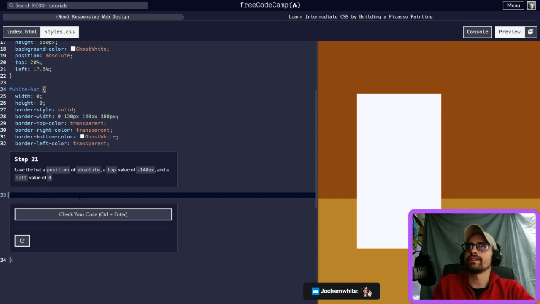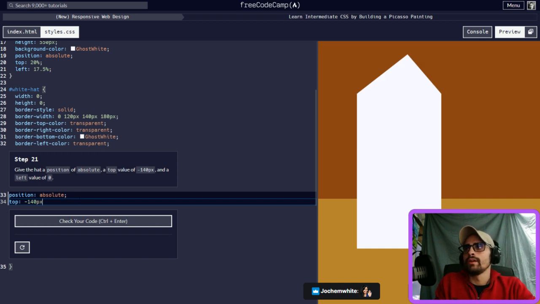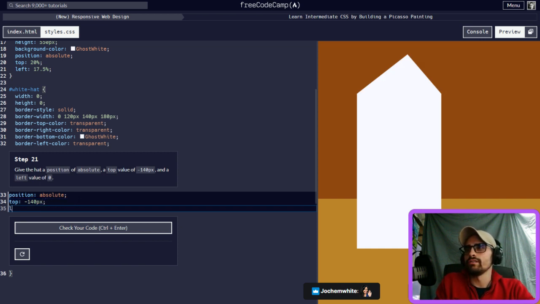So, all right. After it types it all out, give the hat a position absolute, and a top value of negative 140 pixels, and a left value of 0.